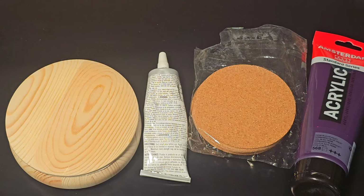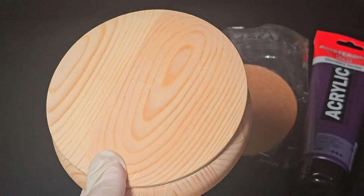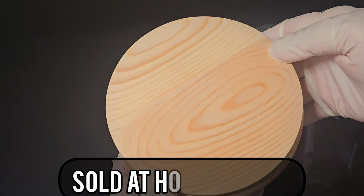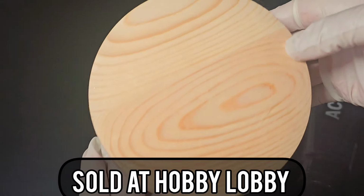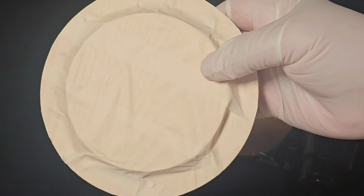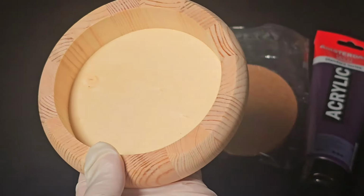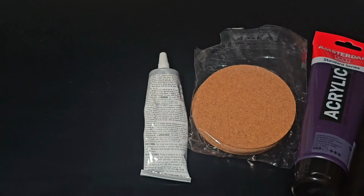All right, so before I get started, I just want to go over the supplies you're going to need to do this. You're going to need a wooden jewelry box. You don't need to do this one specifically, but this is the one that I use. You're going to have to tape off the lid underneath so it stays nice and clean. This you're going to just put to the side for now.